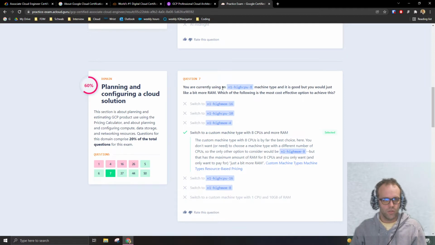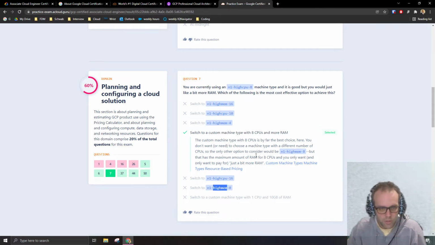Question 7. You're currently using high CPU 8. Yeah, so here it goes. 8 CPUs, and you want just a bit more RAM. So you have to make it custom. Oh. Custom machine type with 8 CPUs. So here it says the highmem, you don't want that one.